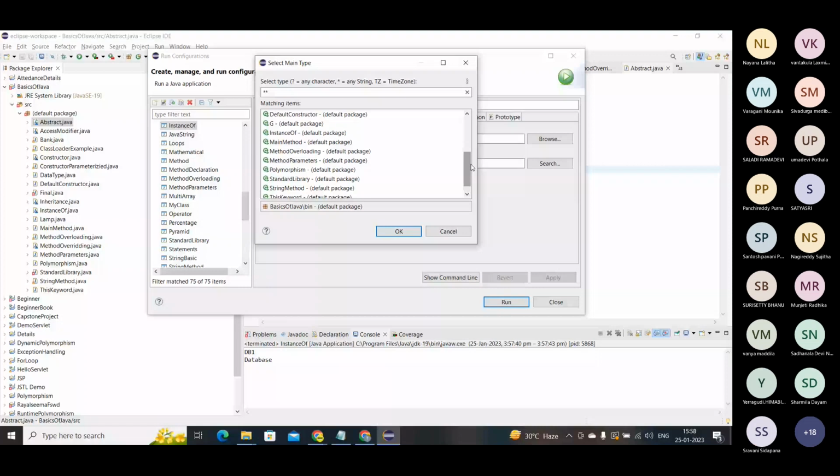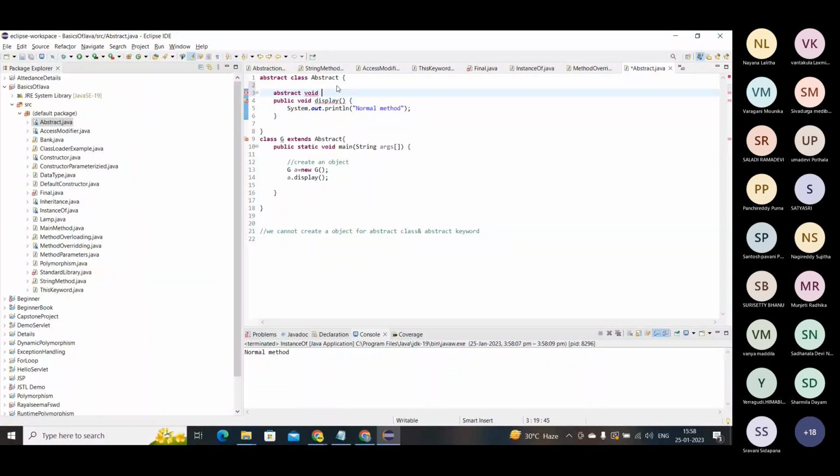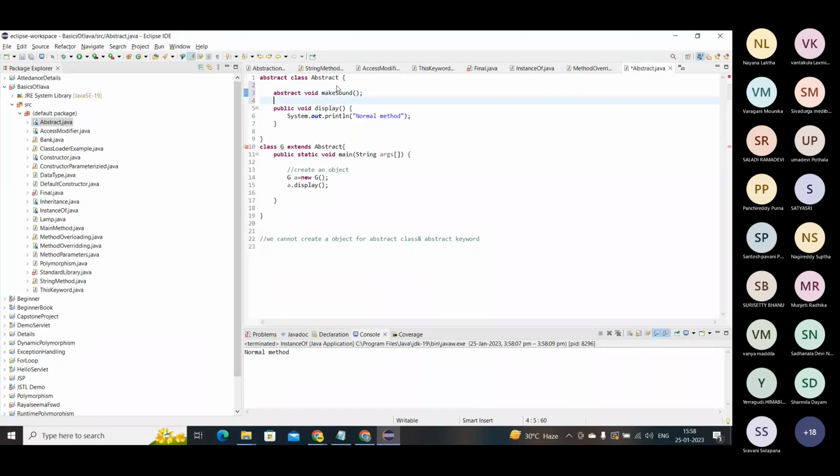So here you can see the output. If you are trying to implement the abstract method, how can we do that? Just go here and I'm creating abstract void makeSound. This is called an abstract method because I am using the abstract keyword.